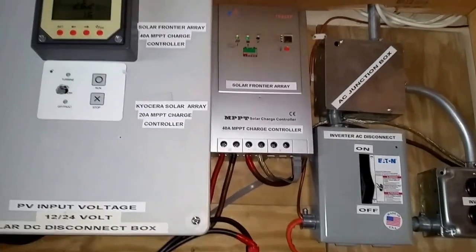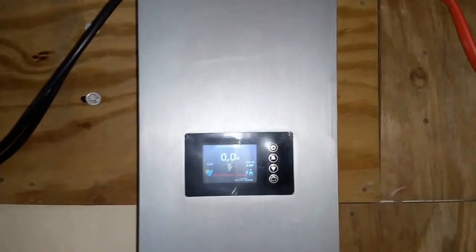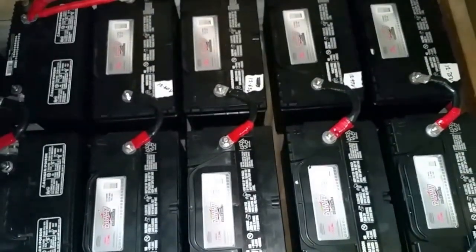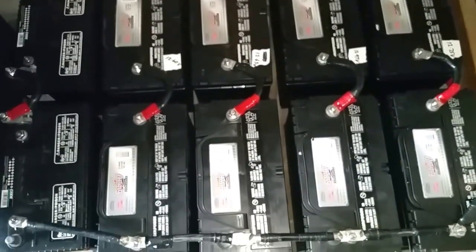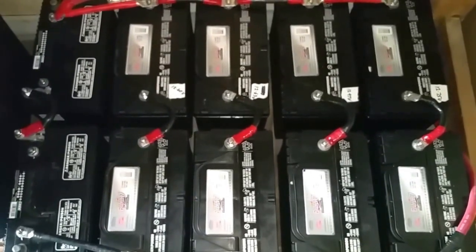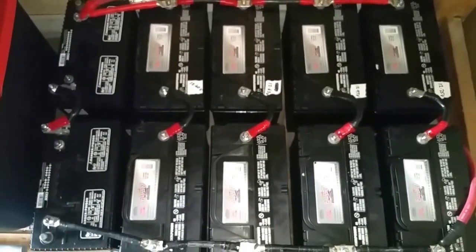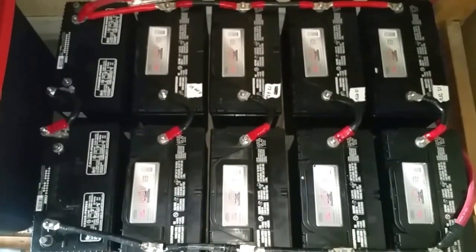And I came up with the idea of the 48 volts that is now gonna be feeding the batteries here. So we're gonna run it. We're taking advantage, because the system is 45 to 90 volts, so I'm running a 48 into this, and it's going to be an integrated hybrid system.